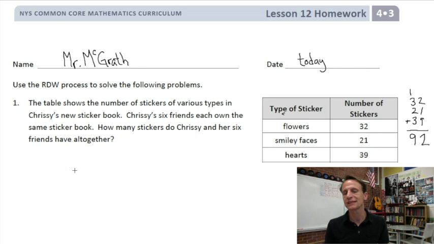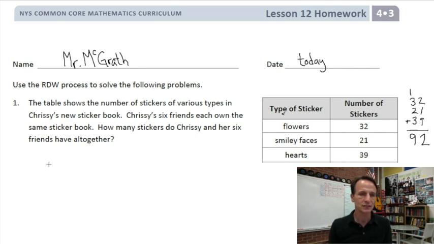But so do each of her 6 friends. So now this is the tricky part, is how many people are we accounting for here? There's Chrissy and 6 friends. So there are 7 people. The mistake here, it would be an easy one to make, I couldn't even fault you for it, would be to say, oh, well, there are 6 people. Because it's Chrissy and her 6 friends, though, it is 7 people altogether. And so they all have the same number of stickers, okay?